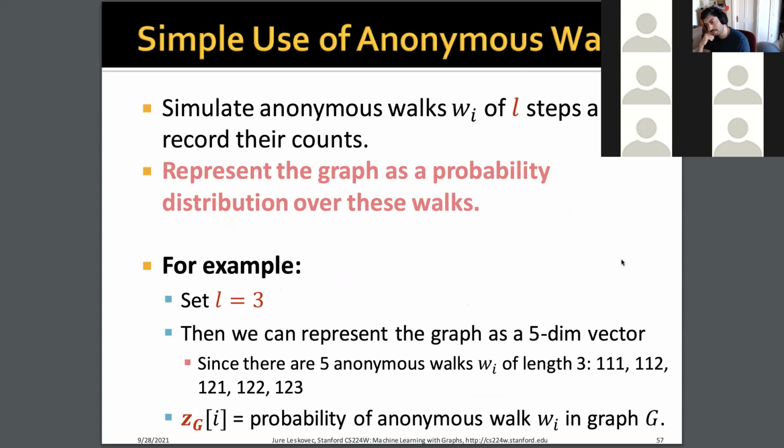So for example, if you had a graph that was just a whole bunch of points that are only connected to one other point. So let's say you just have a line and it's just A, B, C, D, E, F, G, and none of them are actually interconnected. They're only connected to the one next to it. That would show up very differently in the anonymous walk distribution than, for example, something that's like hub and spoke, where you have A and then it's connected to all of B through G. So that's kind of what those anonymous walks are representing, and you're trying to get it to generalize across all of the different graphs.